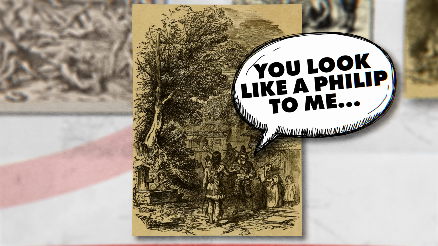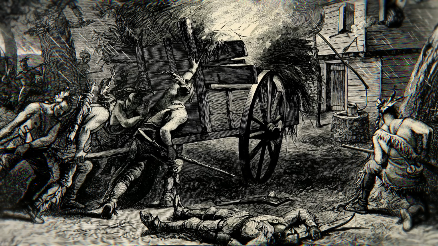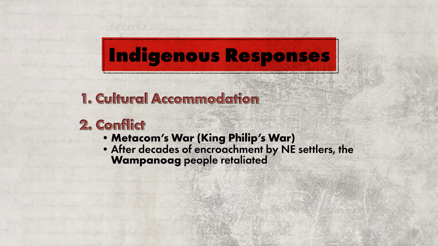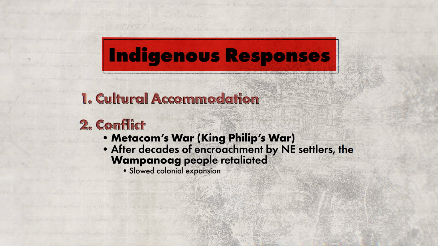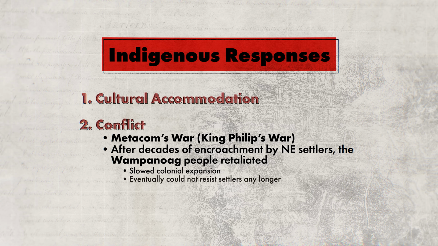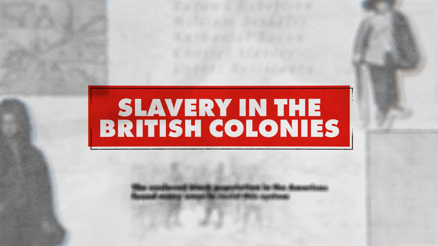And after doing so, Metacom's forces attacked English settlements all over the New England region, completely destroying about a dozen Puritan towns and killing hundreds of colonists. Now eventually Metacom was captured and killed, and though his efforts dampened colonial expansion westward for a while, the amount of deaths sustained by the Wampanoag and their allies meant that resisting these white settlers in the future would be nearly impossible. So that's kind of a bummer, and guess what?